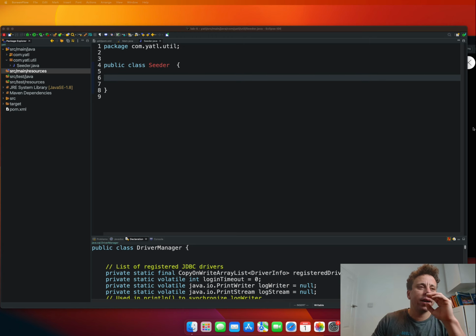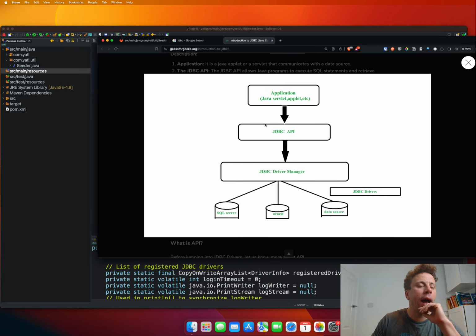Okay, so before we connect to the database, I just want to go over how a Java database connection works. I've got this geeksforgeeks.org introduction to JDBC article, and it's got this really nice diagram here. So JDBC, Java Database Connectivity, is actually a really interesting idea because it allows us to connect to literally any data source.